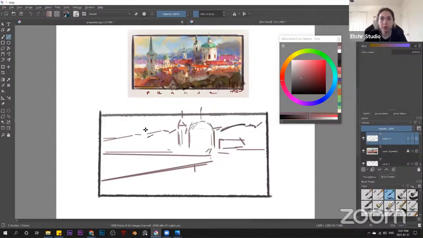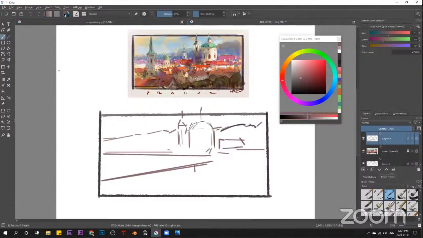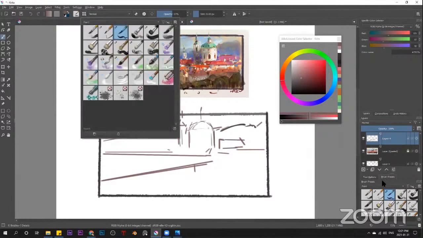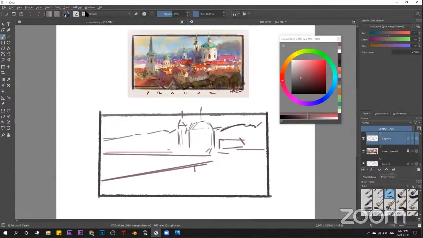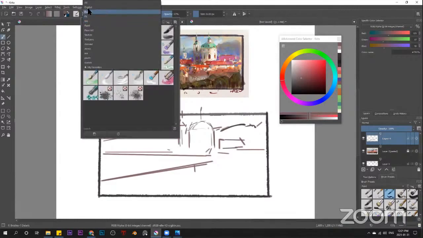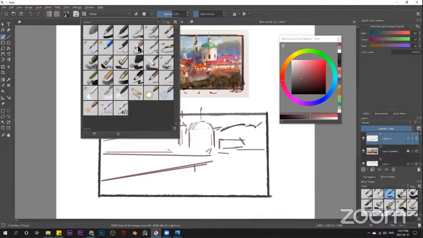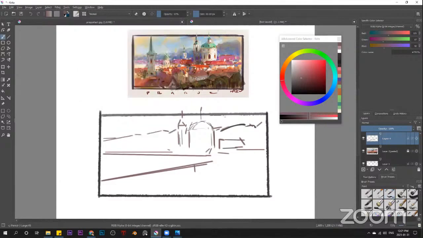So I am putting down some line tool. I'll switch to the brush tool here, and I'll continue to sketch this in. You can access your brushes up here or down here. I like to go to this top one, and I'll just switch to the sketch icon here, and then I can have pencils. I'll just maybe click this sort of textury pencil here. And I like to turn my opacity way down. This is at like 19. And I sketch with a medium dark gray.